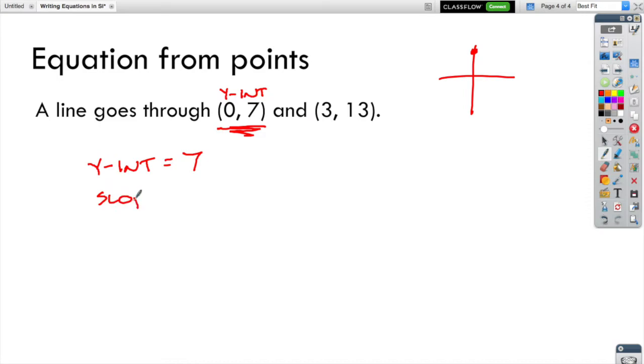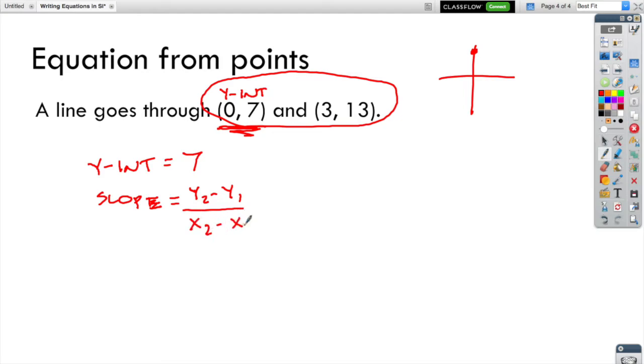But we also need slope. But if you think back to a previous lesson that we did, we know a way to find slope. We could graph it, but we don't have to. We've got an actual formula for finding slope when we're given 2 points, and it's this one. y2 minus y1, which gives us the change in y, or the change in the rise, over x2 minus x1, which gives us the change in the run. So if I think of this as x1 and y1, and I think of this as x2 and y2, I can just plug this into this old formula that we were using in a previous lesson.